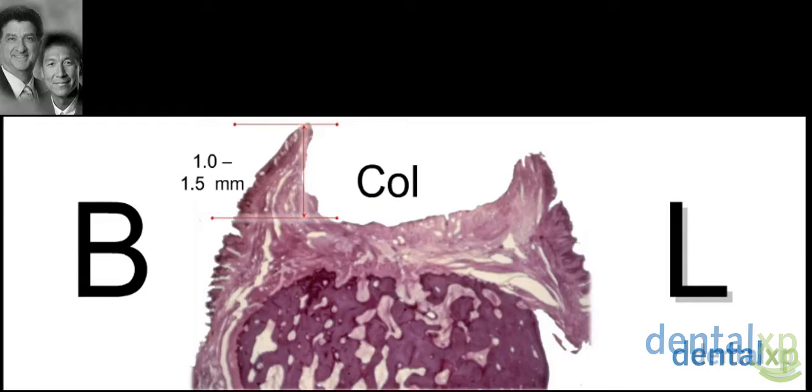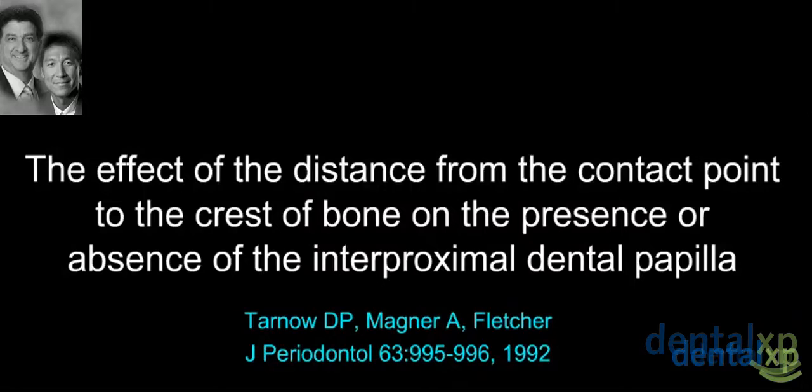The papilla won't come back until you put a contact point back in, and that's for a single tooth implant. You'll see that if you put a flipper in, or don't put any temporary in, the papilla will tend to come down and shrink. That'll be because we're going to lose that little piece of tissue, and it becomes a little keratinized ridge. Then when you put the contact point back in with the temporary or the final crown, it tries to hypertrophy up, and then the papilla closes up again. So we came up with that article in 1992, a classic article about this distance.